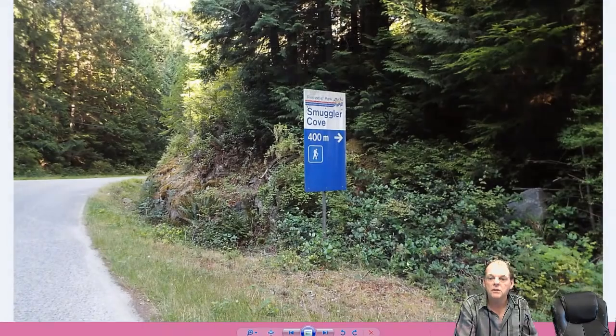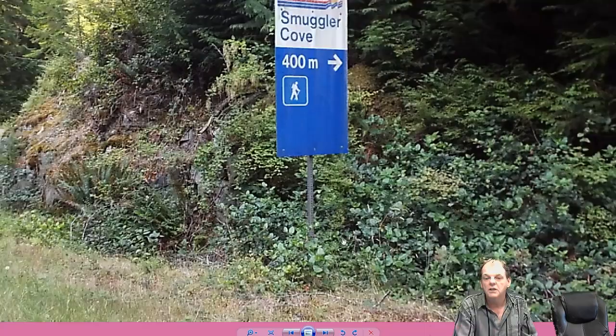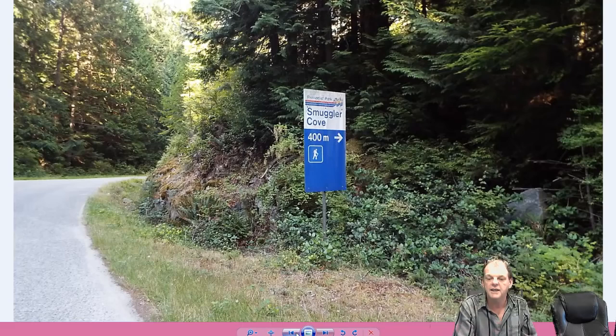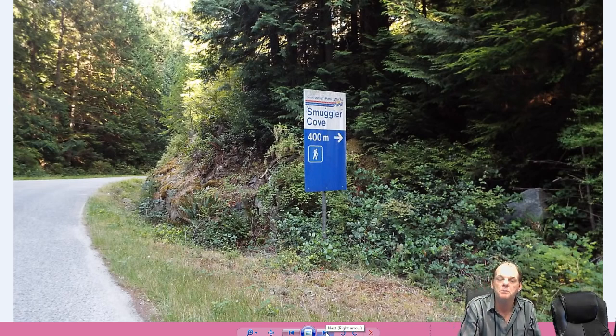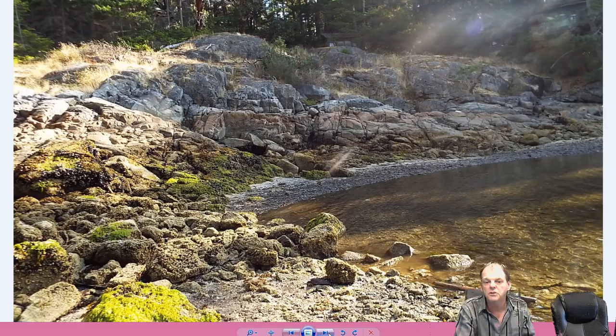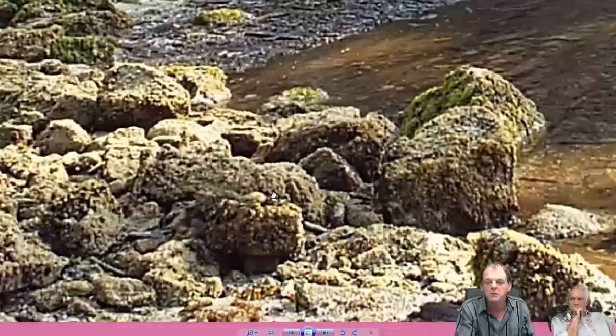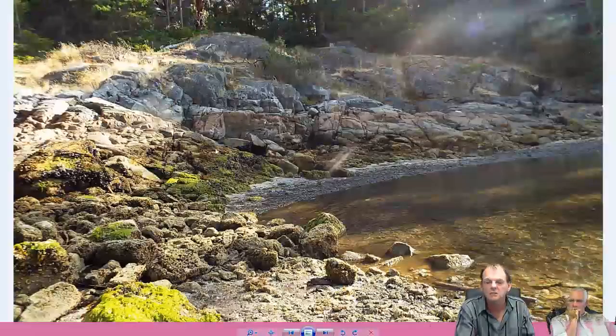We're coming over to Smuggler's Cove, and Smuggler's Cove was like everywhere else. There were no insects on that highway. We found no insects in 200 kilometers of roads, none smashing into our windshield, none on the bumper. There was none on the shoreline. There was nothing else crawling around, like sea fleas. There was no interaction with birds. There were no crows. It was utter devastation. This is in Smuggler's Cove, and it was the same thing.